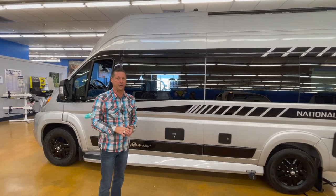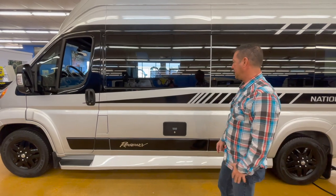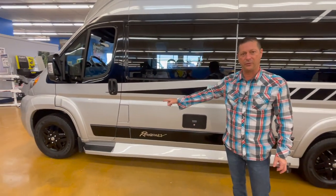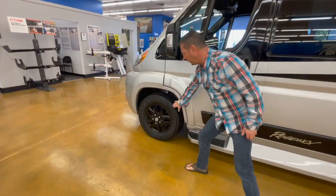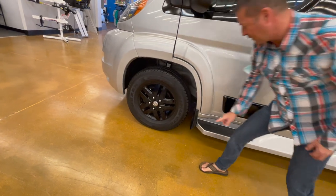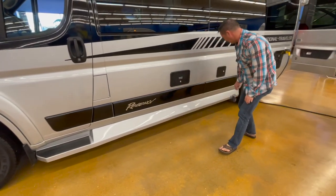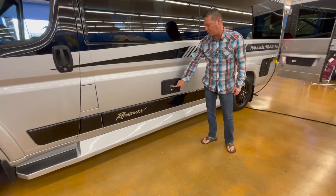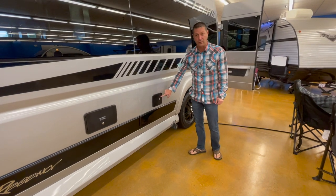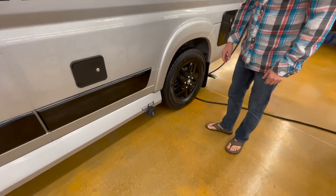Let's do a quick walk around. From the outside they've done some cosmetic work — graphics, stripes — it doesn't look like your typical RV. They're using standard wheels and tires but it looks like they've plasti-dipped the actual wheel, so it's blacked out. There's a fiberglass skirt hiding components below. The docking station is probably the water connection, this is probably the sewer hose, and here's your black tank, which is an interesting placement.